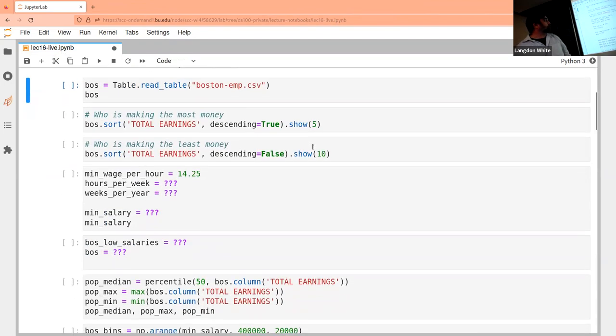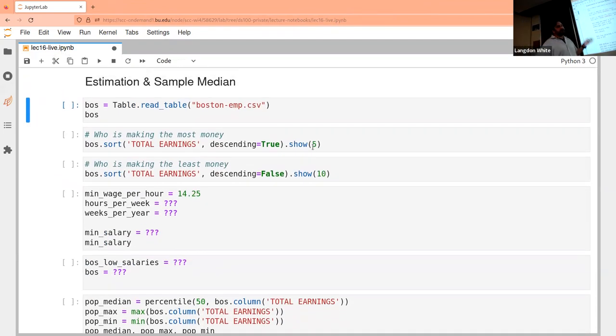All right. So the first thing we're going to do is look at a data set and look at some of the estimations or samples out of it. If you are a public employee in the US, one of the many things that is public about your job is your salary. And not only your listed salary, but what you actually earn. So if you get overtime and use that overtime, it is public knowledge how much overtime you got. So it's not just your salary.